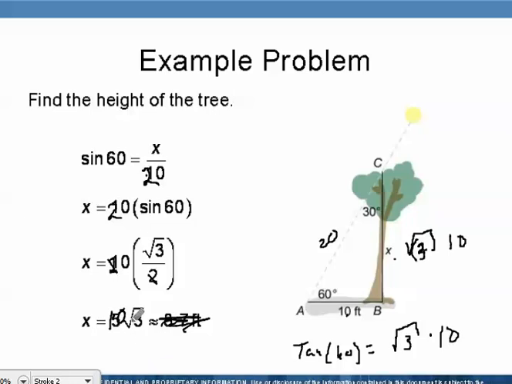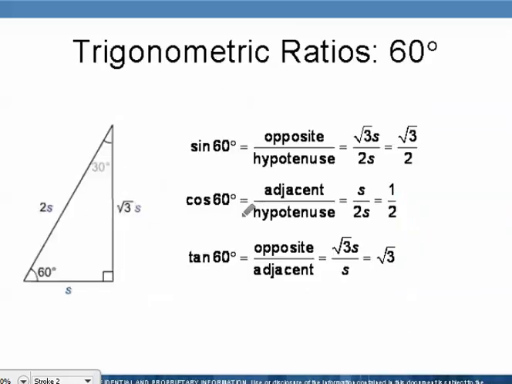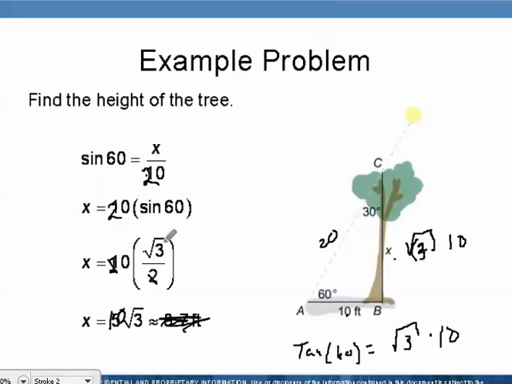I looked at their answers here and hadn't seen them before. It kind of caught me off guard. Because the sine of 60 is square root of 3 over 2, right? That's where they're getting this from. Okay? But we know that this is not x over 10. That's not what the sine is. Because the hypotenuse is 20. This side over here would be 20. It'd be twice that length.